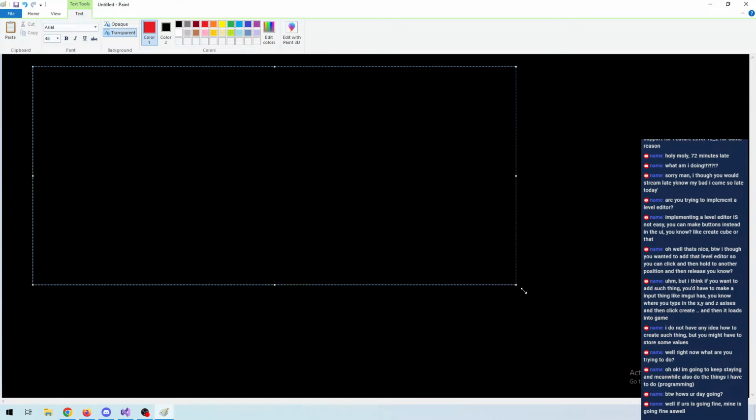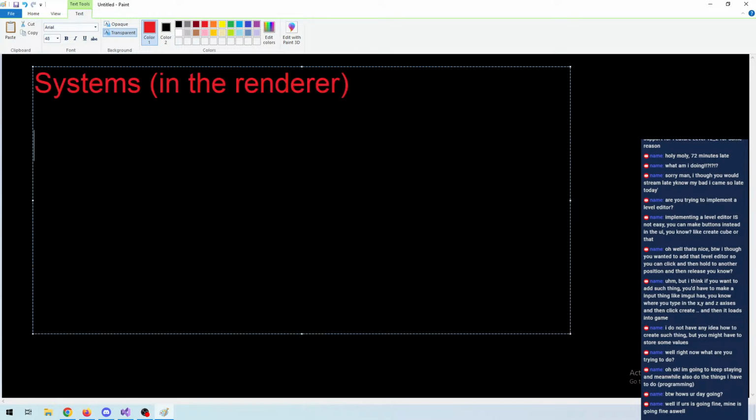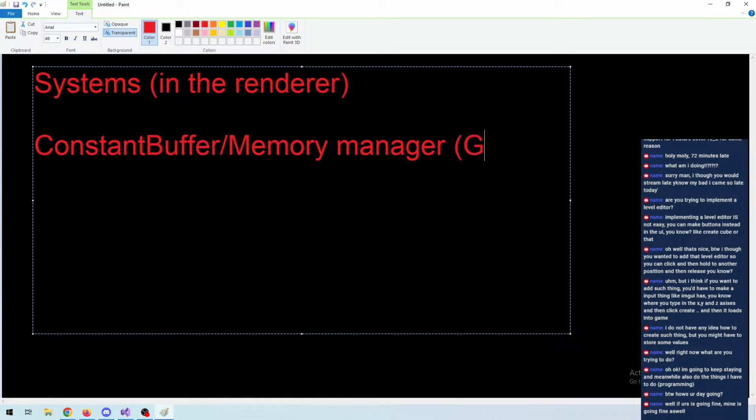We need a system that is sort of like a constant buffer memory manager, GPU side.